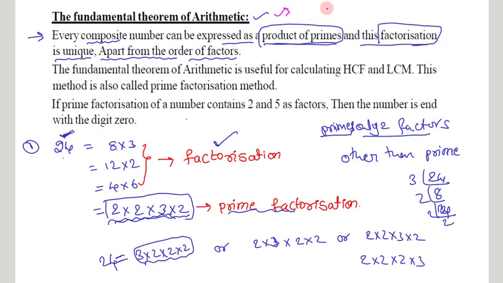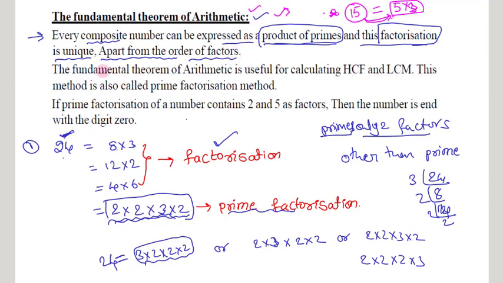To prove the given number is a composite number, it's enough to write it as a product of primes. That means if you want to prove that 15 is a composite number, you can write it as a product of primes, 5 into 3. So from the fundamental theorem of arithmetic, 15 is written as a product of primes. If it is written as a product of primes, then it is a composite number. This is an application we will use to solve the problems of the exercise. So this is an important theorem.